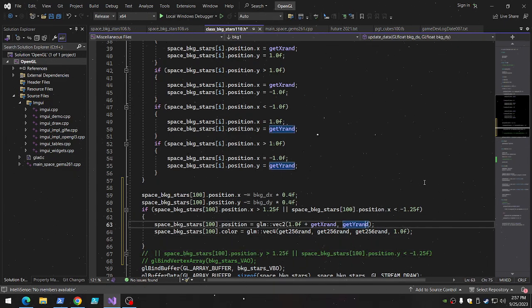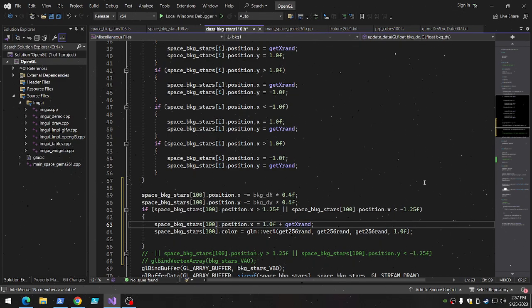Okay, so if x is off the charts, then we'll just keep the same y. So position x equals... Because we don't want these to recycle the same way. Position X, we're just going to reset. Because if X goes off, then we want it to reset on the other side, but be at the same.